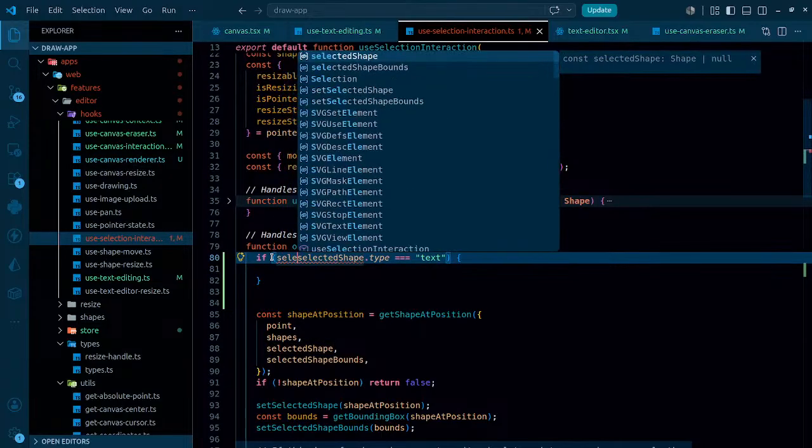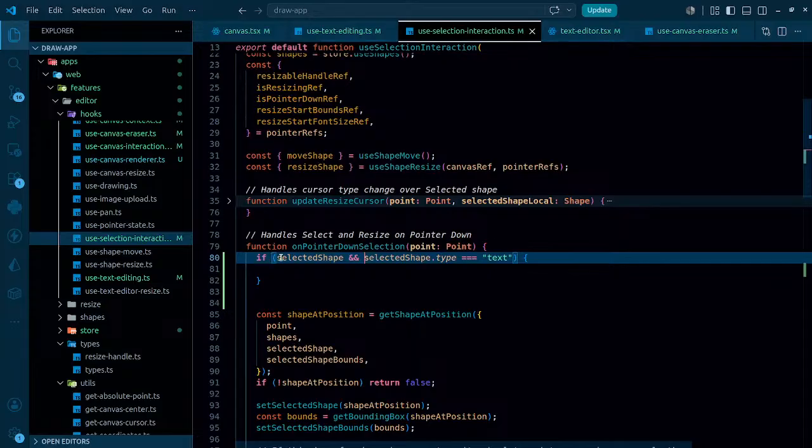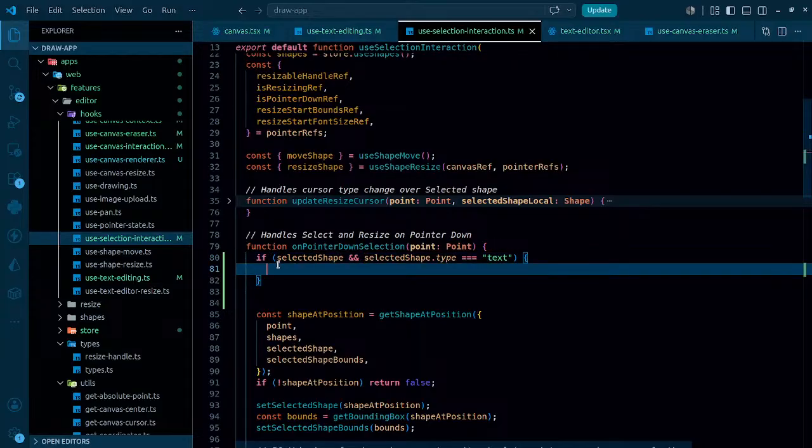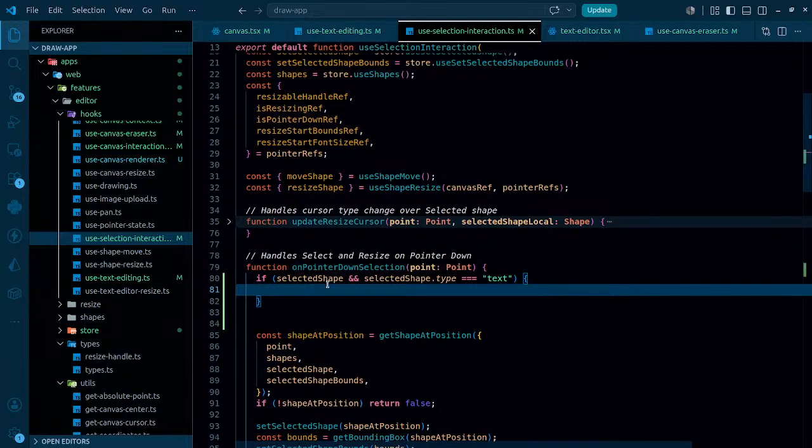So if I have the selected shape and selected type is this, then at that time what do we have to do? If there is a selected shape already, and the type is equal to text, then we have to edit the values, and whenever we click outside we have to store the values.